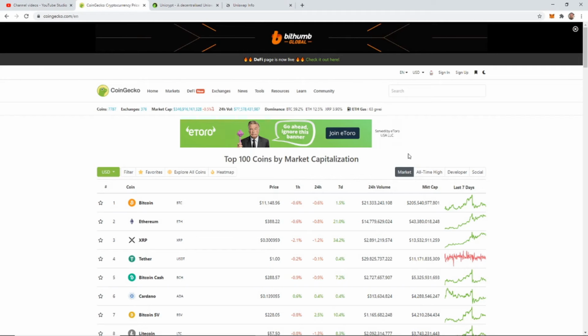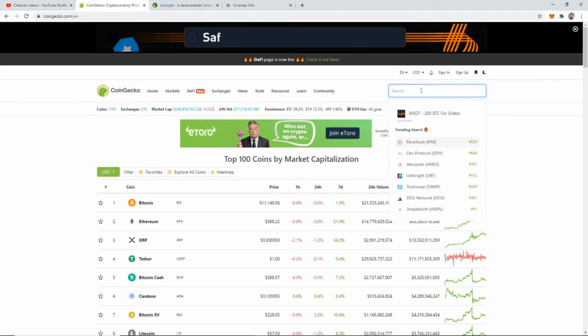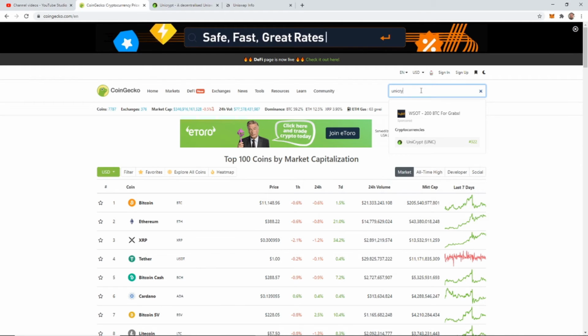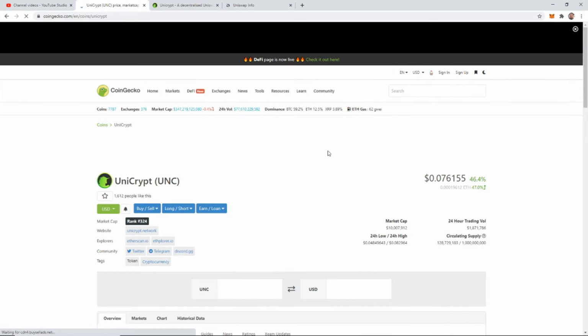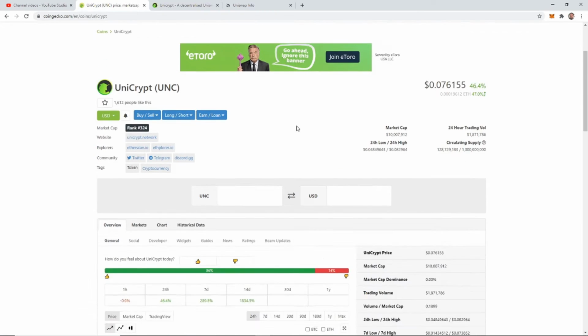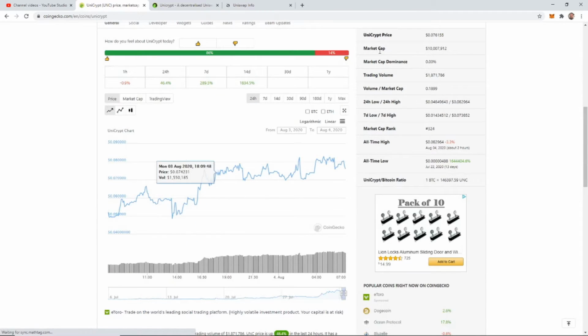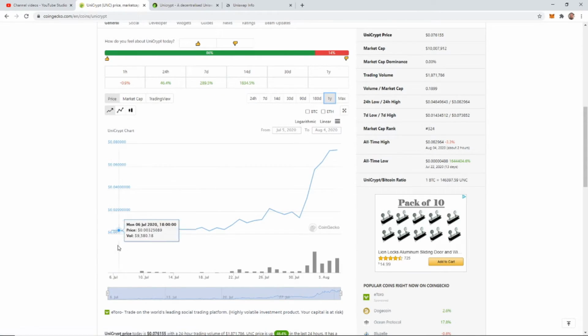Okay, let's start at CoinGecko, and let's just type this in real quick. So it's already number 322 on CoinGecko, which is pretty good for a coin that came out earlier this month. And you can see it's already pumping, so let's just go as far back as we can. Started out sub a penny. Looks like right around the 30th it started to pump up, and now we're currently sitting around 7 cents, 7.5 cents. So, you know, already had some big moves.